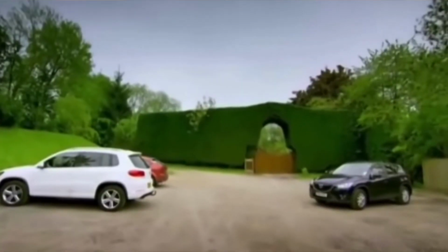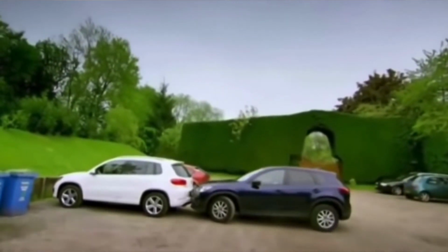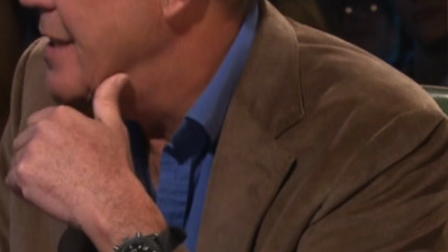Without a doubt, one of the most controversial of the trio, with his antics being the stuff of legend. And whether you love him or hate him, you have to admit that Clarkson really has some good tastes when it comes to watches. Clarkson is definitely an Omega fanboy, and with the bigger wrist he is able to pull off wearing bigger watches, such as the Planet Ocean and the XXL Railmaster. But he has also worn other watches, such as the Speedmaster, the Seamaster Professional 300 meters, and outside of Omega, Clarkson has worn various Bremonts, IWCs and G-Shocks.